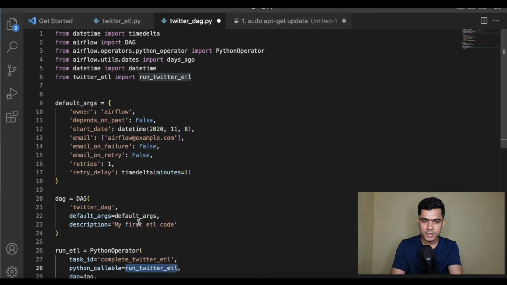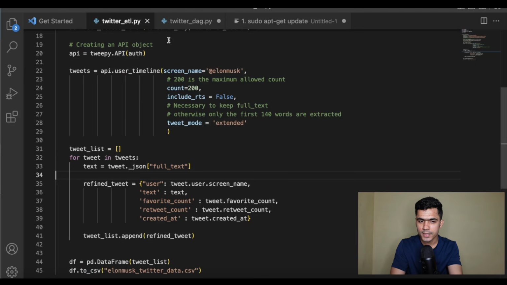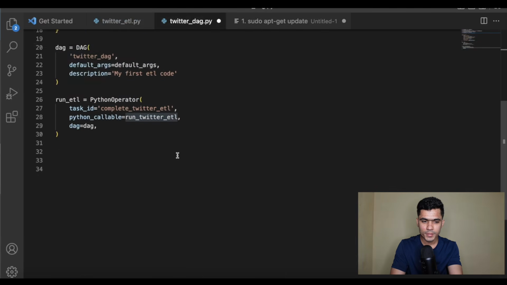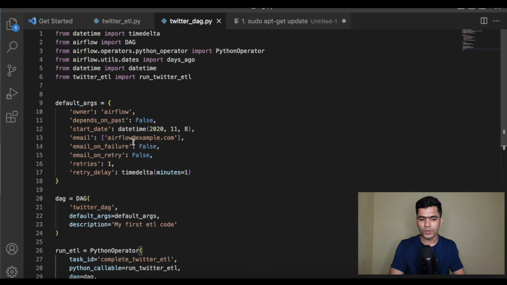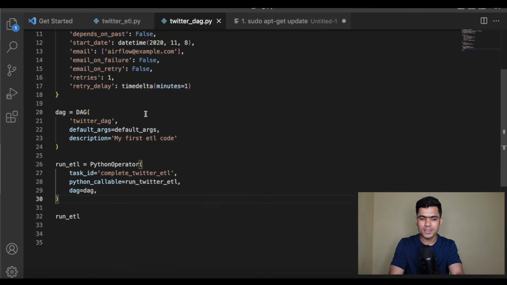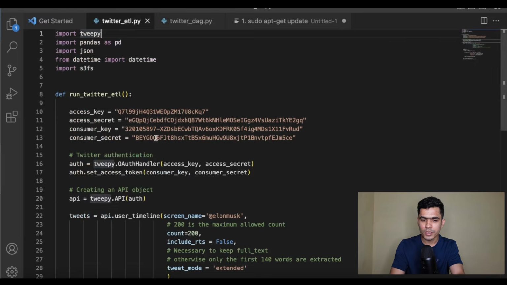In this case, we imported one function, run_twitter_etl, from the Twitter ETL file. So make sure your Python callable is your Twitter function, and your DAG is the DAG that you created here. At the end, all you need to write is run_etl. If you don't understand this, you can ask questions in the comment section and read the documentation, and I will provide some tutorial links too. But this is how you create the basic DAG on Airflow.